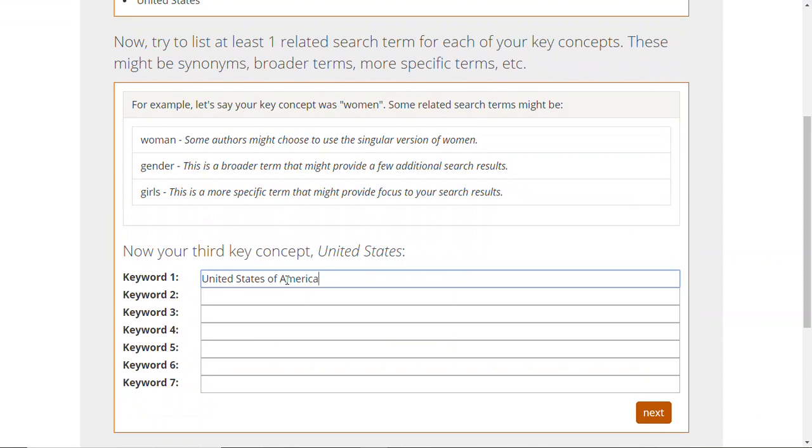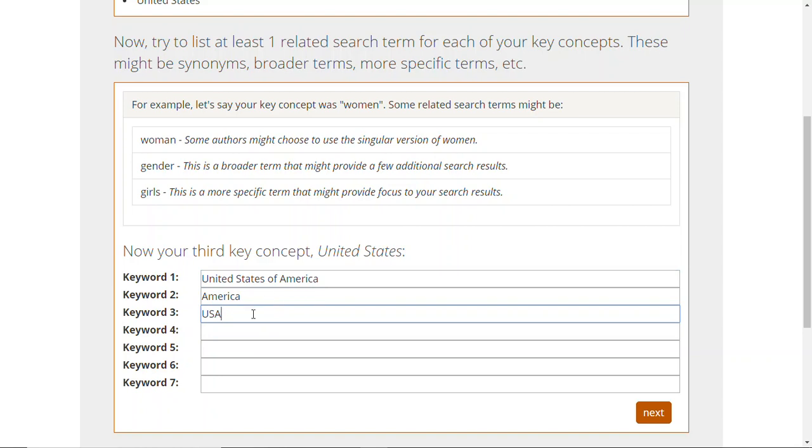So it might not recognize study skills, but it might recognize study strategies, or a certain journal article is using study strategies instead of study skills, or in this case they're saying United States of America instead of United States. It's best to put all your options in just so the database knows the full breadth of what you're allowing it to use.